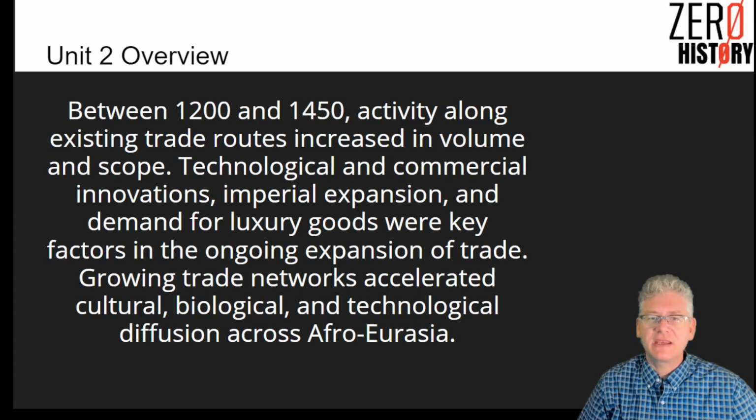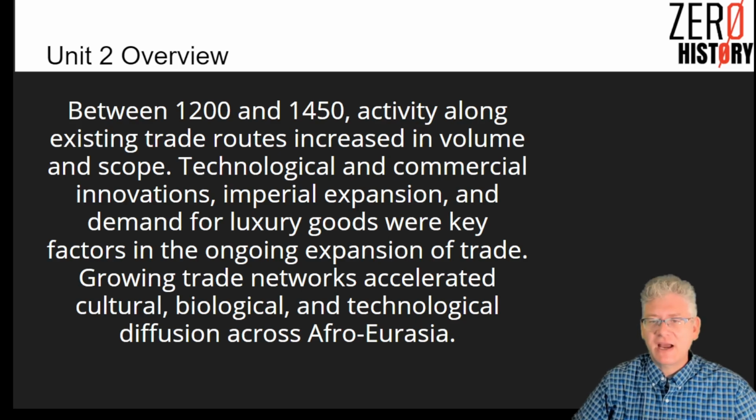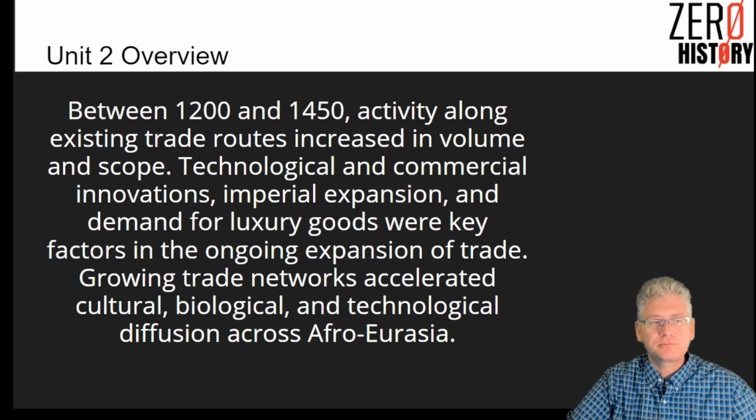Essentially, what this is saying is that as trade routes start getting bigger, we're going to start to see more complex trade. We're also going to see certain things come across. So, for example, new cultural ideas, religions, stuff like that. New biological things, such as new types of food, but unfortunately also diseases, Black Death, all that kind of stuff. And of course, technological diffusion as well. Lots of new technologies and things that are coming along throughout this history.